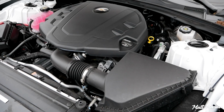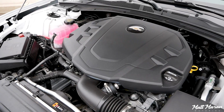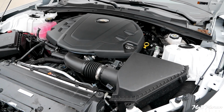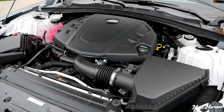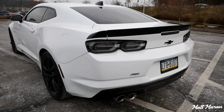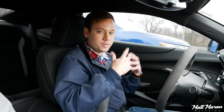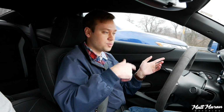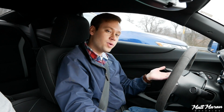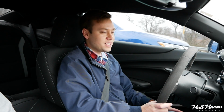So this runs the same 3.6 liter V6 from the normal Camaro that I already reviewed a couple of years ago, and it's the same power, 335 horsepower and 284 pound-feet of torque, but you do get that dual mode performance exhaust, which is something you don't get with the standard V6s, and that is part of this 1LE package. There's all kinds of nice improvements for the 1LE package, which I'll get into more once we're on some curvier back roads, but it's a good amount of power, 5.2 seconds for the 0 to 60, so it's right up there with the EcoBoost Mustangs and stuff.